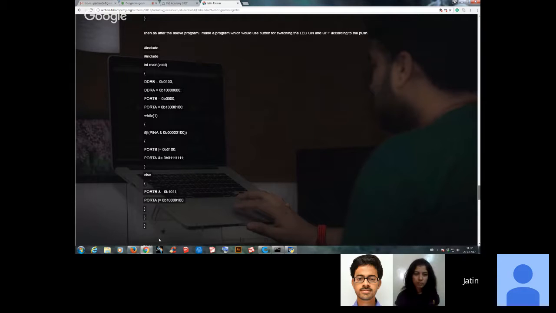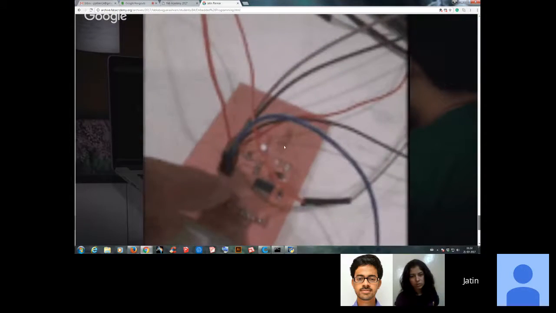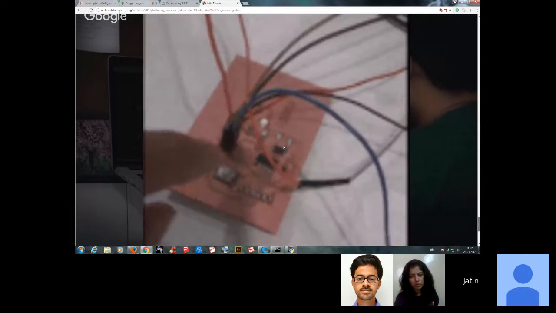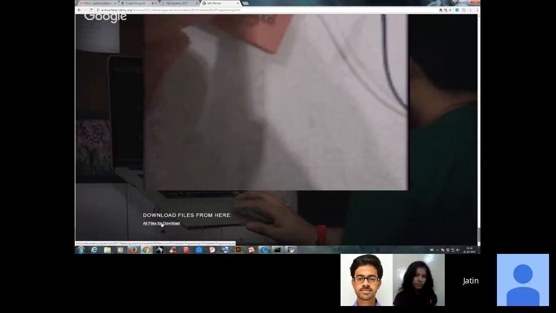This is the program for that, and this is the image of the blinking, and this one is for pressing the button. As long as I press the button, it's on, and as I leave it, it's off. These are the programming files to download here.